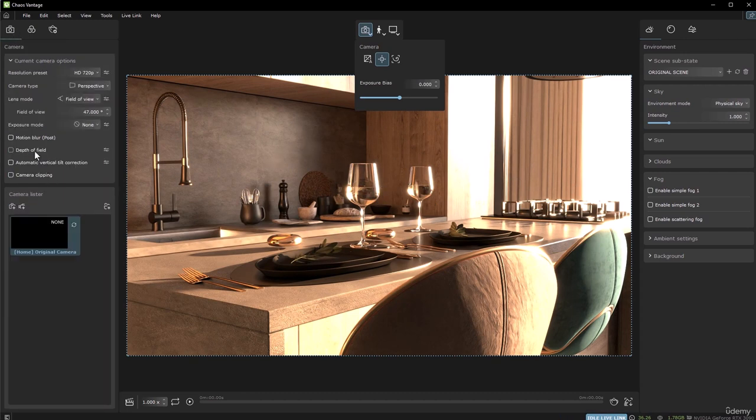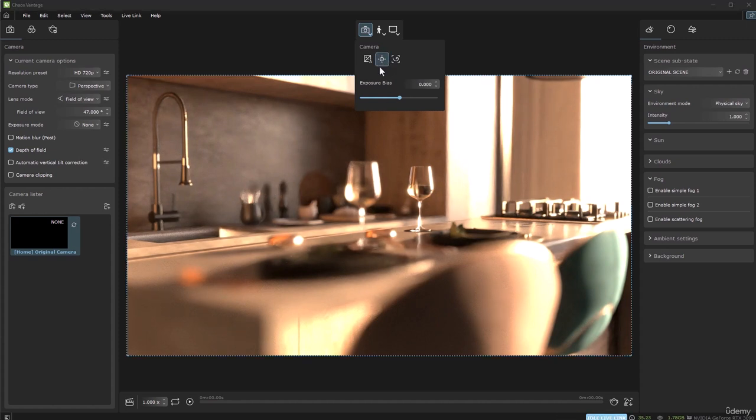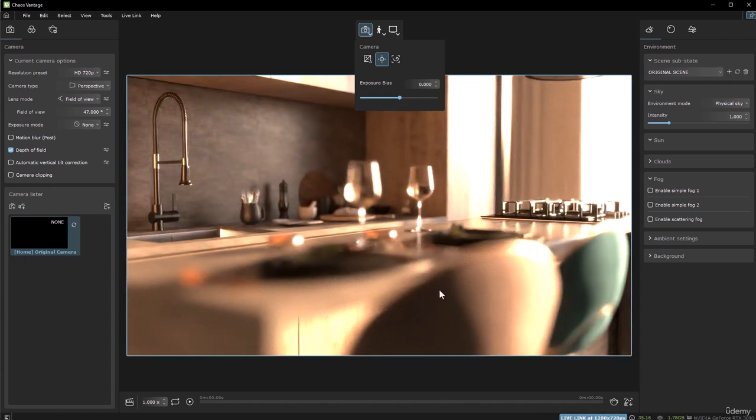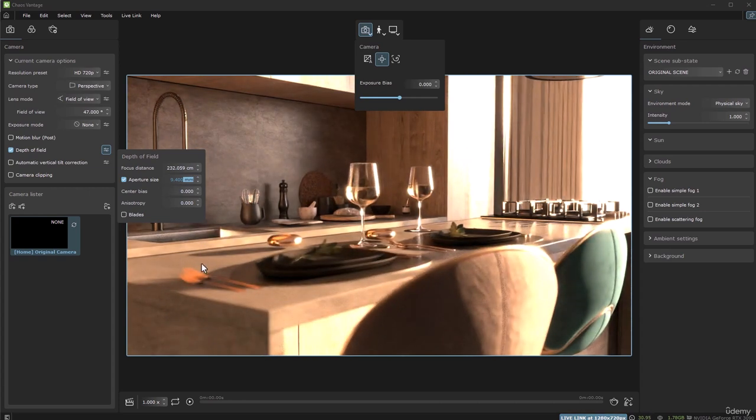And then we come to this section, we activate depth of view, and when this option is activated, I click on this glass, and as you can see, it is focused on that. And when we click on other objects, it is focused on those objects. And of course, for the focusing section, we have some editing process. For example, we can come here and change the focus level like this. We will discuss them later.